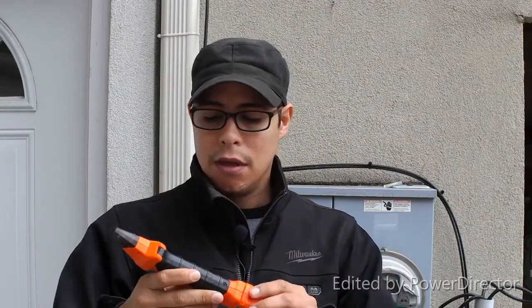Now let's compare it to the previous ET300 model. The ET300 was a straight-end device — you had to hold it at 180 degrees and scan up and down. It would find the dedicated breaker, but there were issues. The big one was the on/off button — it was so sensitive that when stored in my tool bag it would constantly turn on. I'd have to take it out and hold the button down for two seconds to turn it off.